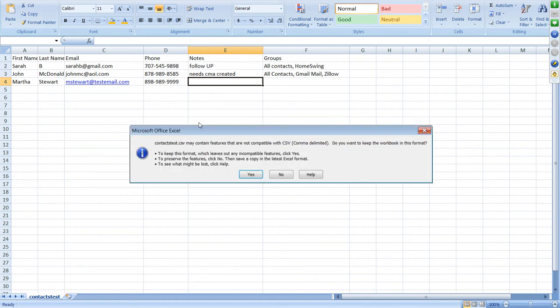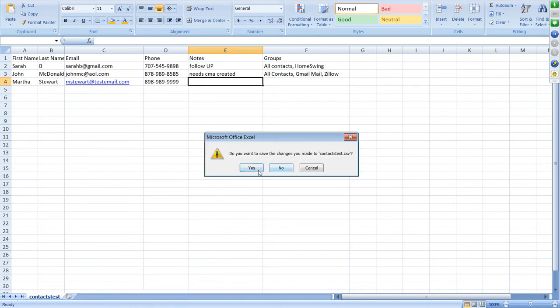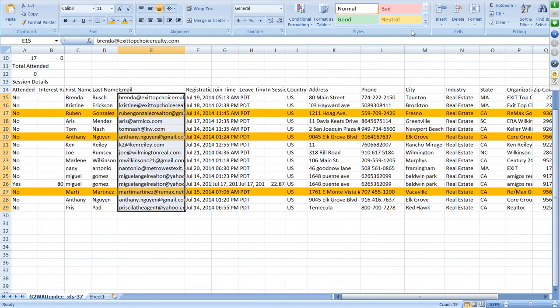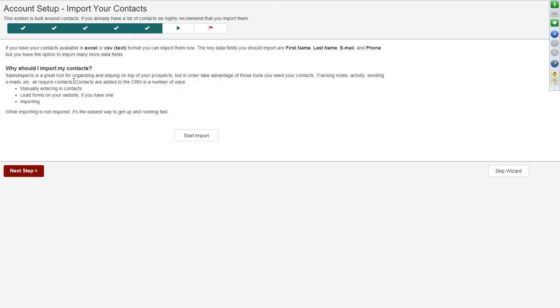Then I'm going to hit save. You can see here at the bottom I have the file saved again as contact test. I'm going to go ahead and close that. And then I'm going to go back to SalesAspects contact import so that I can show you the import process.